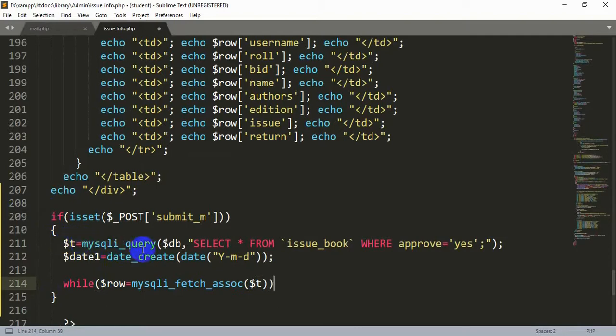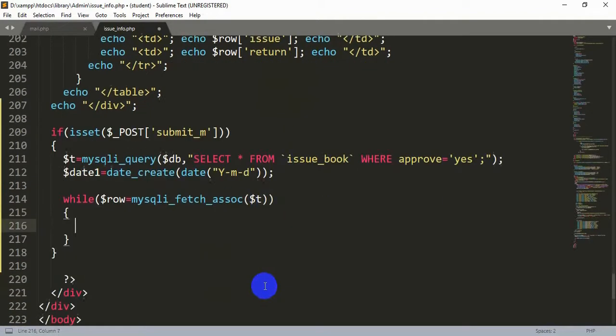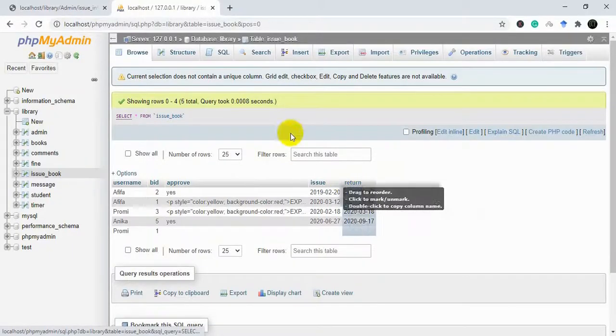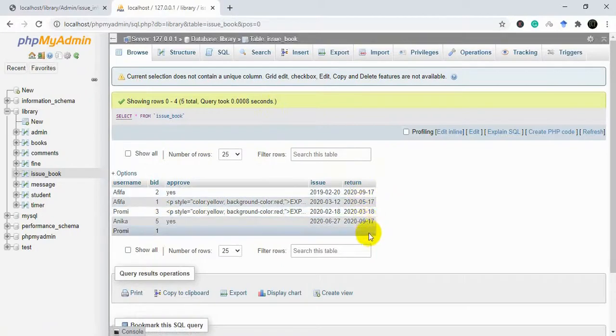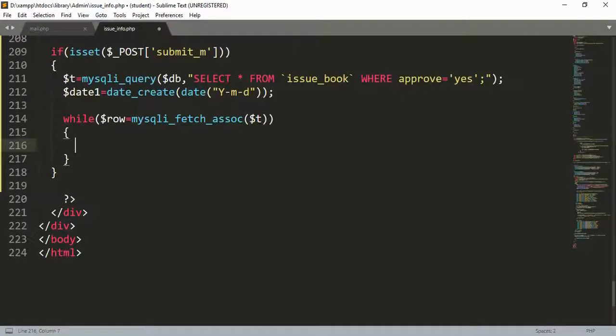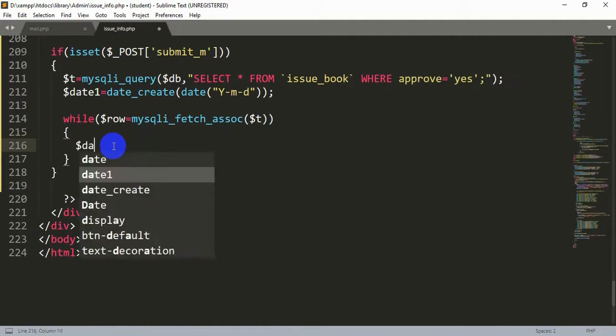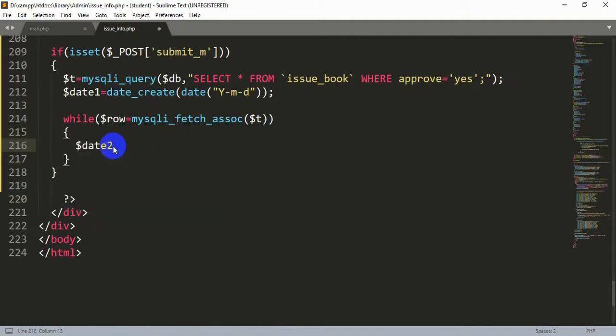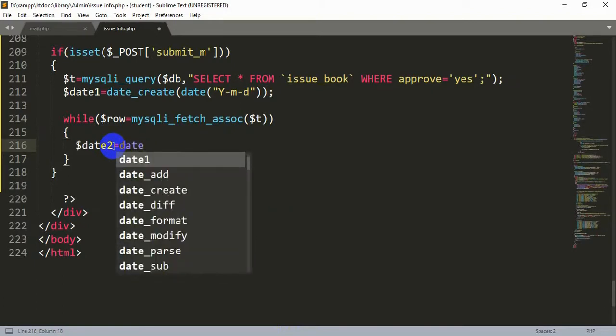So it will search for all the rows whose approved status is yes. They will get all these rows from here. Here you can see two of them have yes, and there can be more than that. It will search for each of them, and get the second date from the return date column for each person whose approved status is yes.